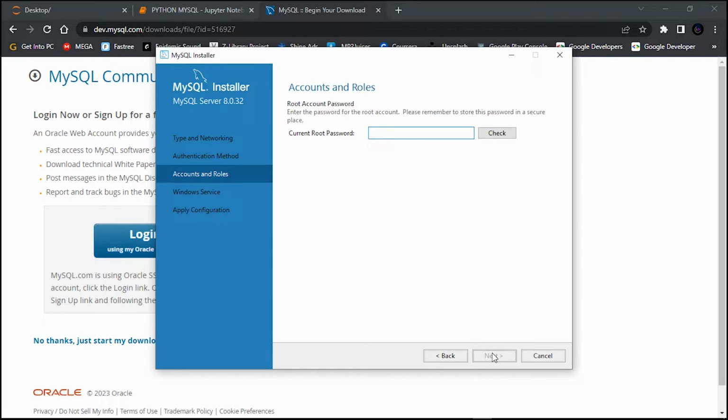That's why for me there's this option to add the password. But I think for you there will be an option to create a password. There's an option to type a password, repeat the password, and at the bottom there's a place where you can add a user. Basically you can create a user and give them their roles.